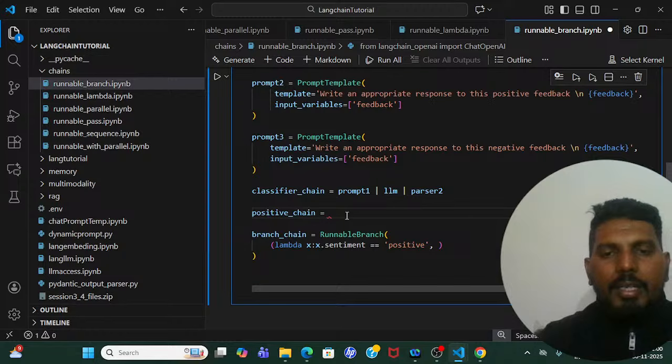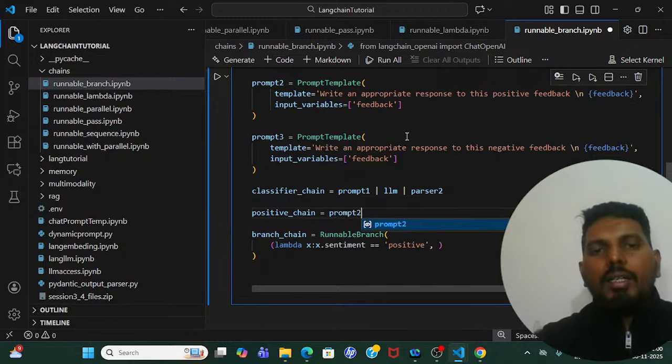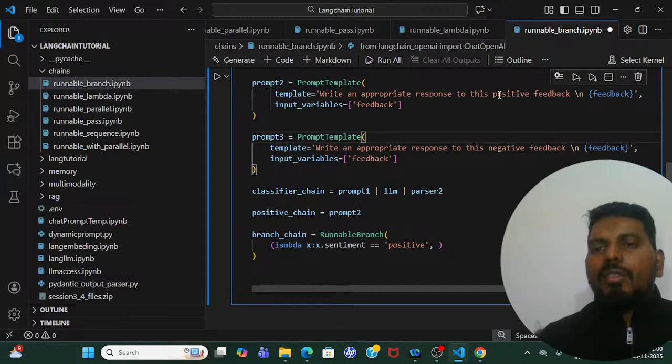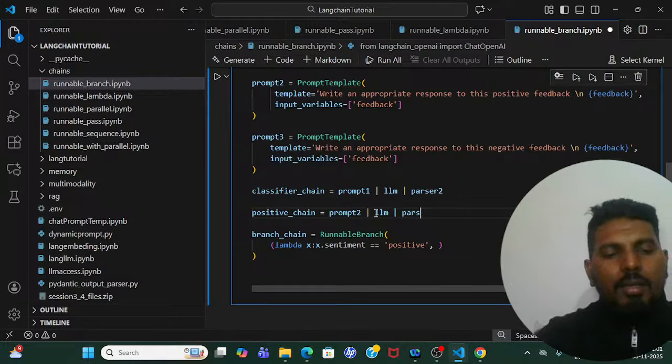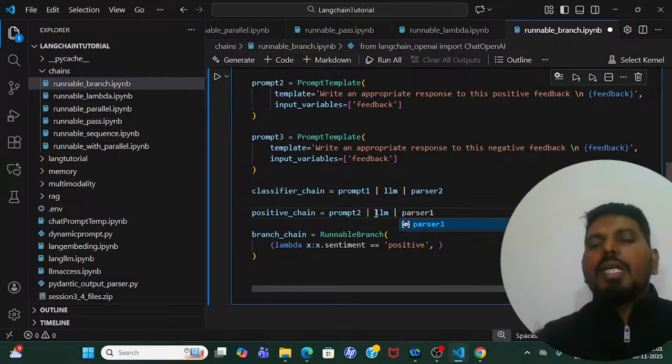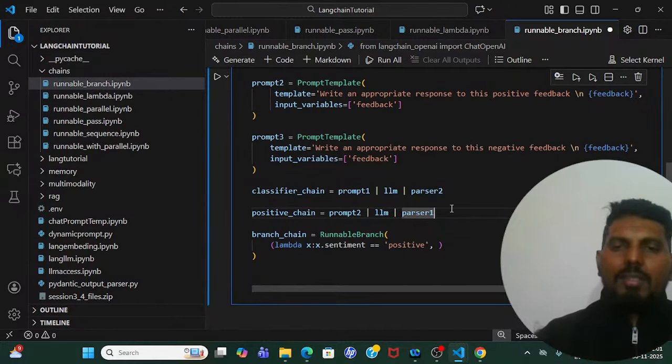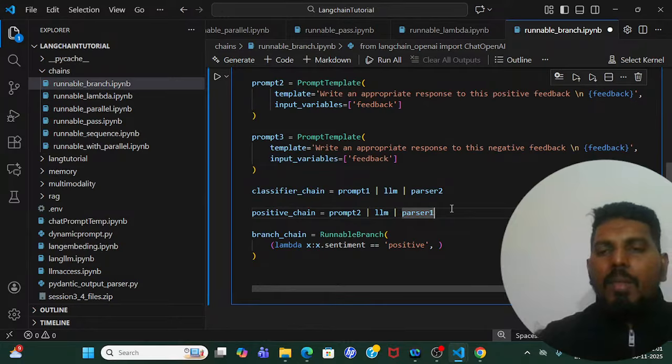Let me declare prompt 2, where I have given: write an appropriate response to this positive feedback. So prompt 2 goes to the LLM, and the LLM's output goes to parser 1, because we are expecting a string response, not a pydantic output parser.